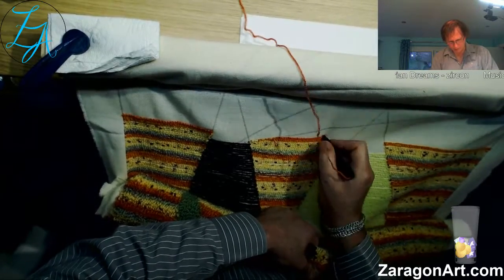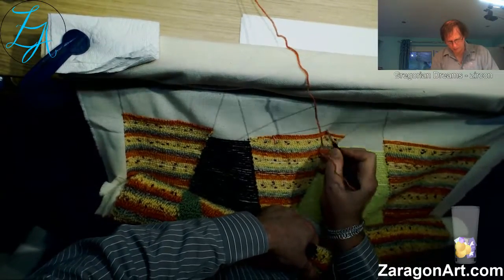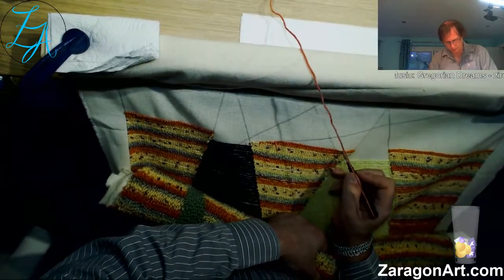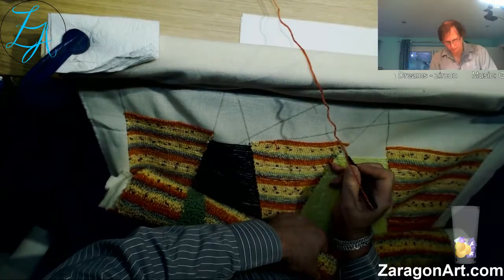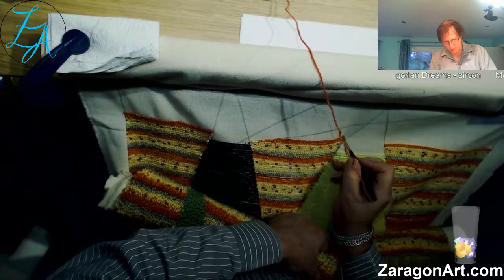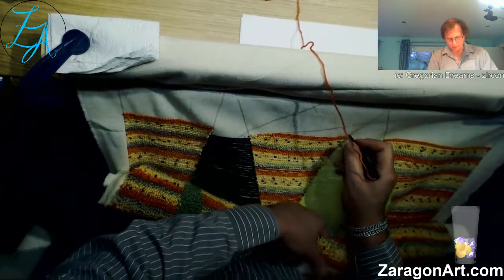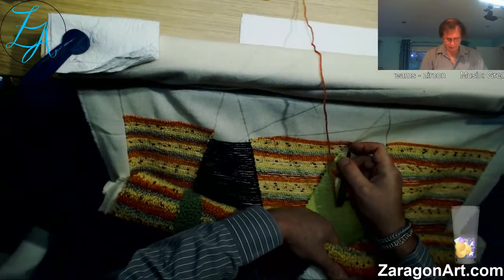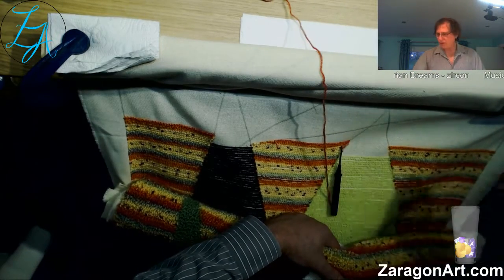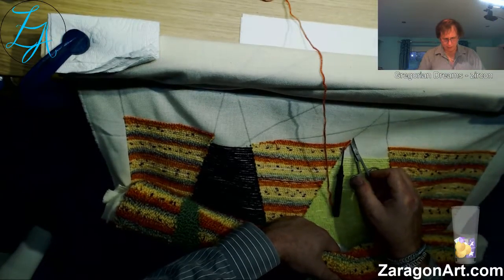In retrospect, although it looks good, this rainbow coloured wool does make doing this a little bit more difficult. If I'd been using a solid colour, it would have been fairly simple, like just to fill this bit in here. As long as I keep a reasonably regular stitch spacing, I can do it in any order I like, you know, go around your circles, go around the edge, come back, it didn't really matter. Because I'm doing it with rainbow coloured wool, it does matter that they line up, because it's kind of what you expect.